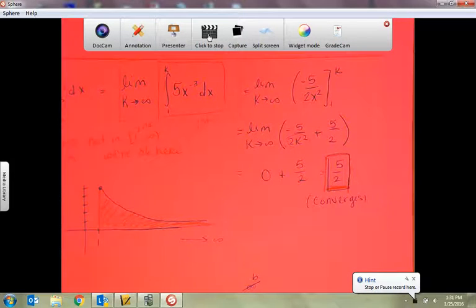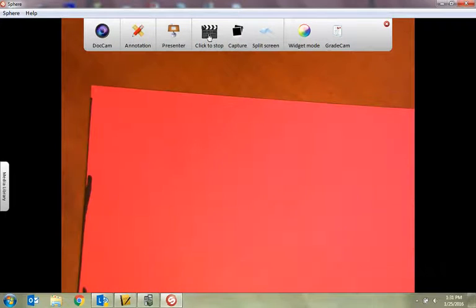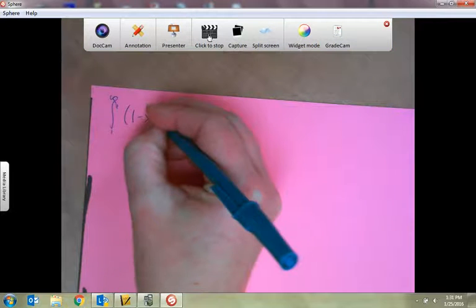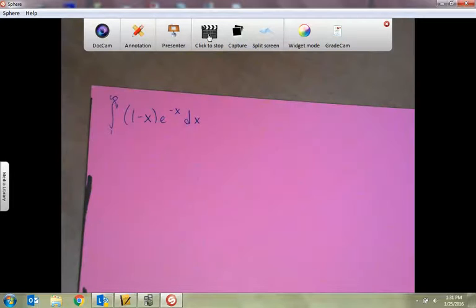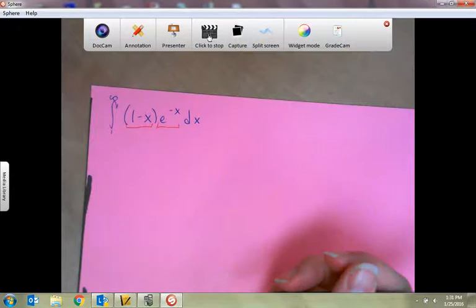So now to think through, this is not just a simple little integration, but I do see this guy and this guy looking like two parts. And if I did this guy as my u, it goes down, so it looks like a one-step integration by parts. So that's not too bad. I'm going to let my u, in this case, be my 1 minus x. So the du is just negative dx. So that's really nice. So now my dv is going to be e to the negative x dx, and my v is negative e to the x.